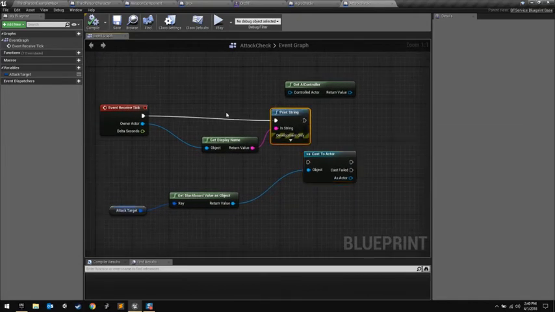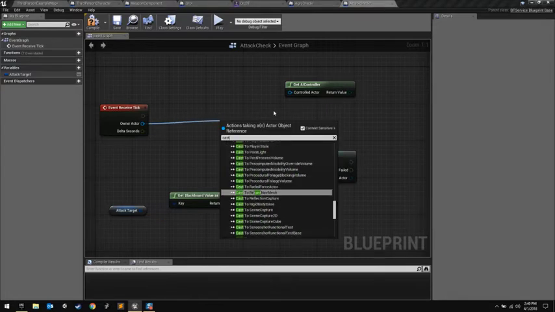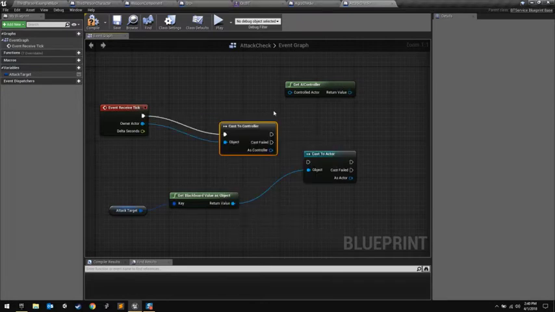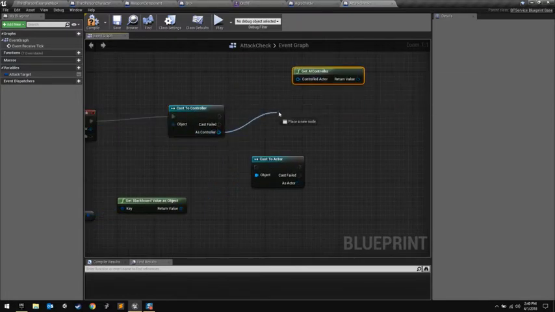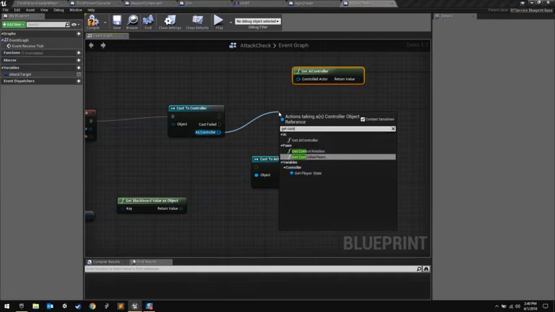So what we're going to do is, I know it feels like a runaround, but we want to cast this as an orc controller. Actually, we can just cast it as any kind of controller. And from there, we can grab the pawn that it's controlling. So get controlled pawn.